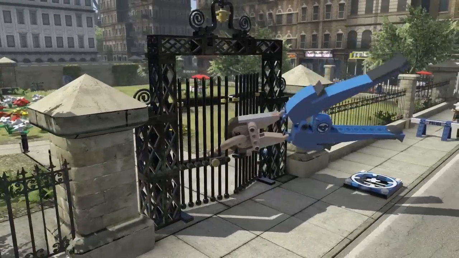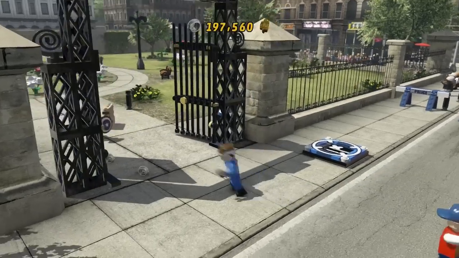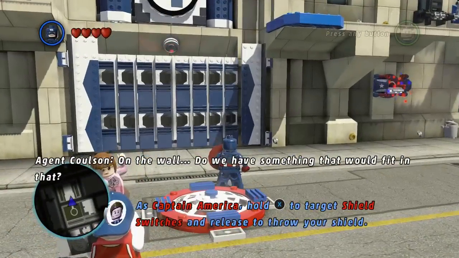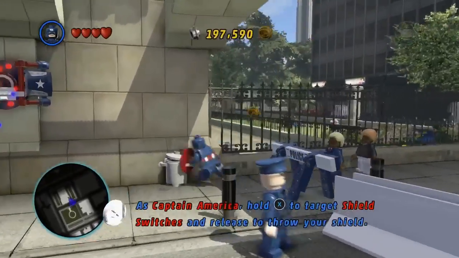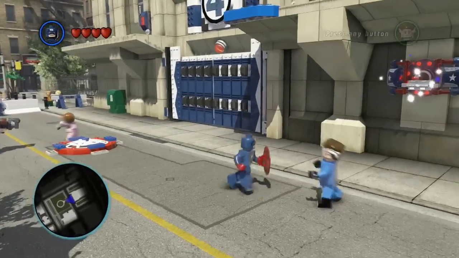Whoa! I just turned into some clippers. Nice! Now the captain can come on through. Come here, Captain. On the wall. Do we have something that would fit in that? This? Well, considering its colors, I'm gonna assume that's a job for Captain America.